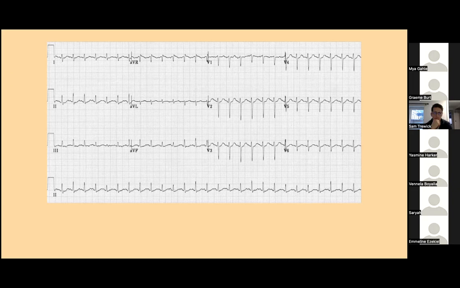It does look like there are P waves in lead 2. They're pretty close to the T wave, though. It could be an odd T wave, but they're pretty regular. And since it's a bit tachycardic, they're probably overlapping a wee bit with the T wave. So I think there are P waves. You can look in V1, there's probably P waves. They look a bit inverted in V1. So I think there's P waves.